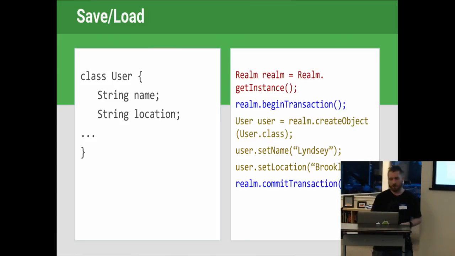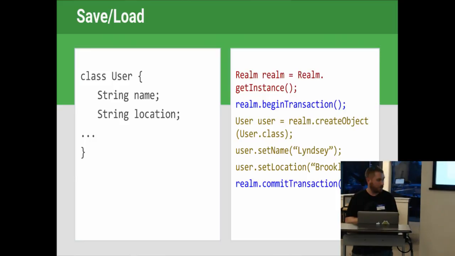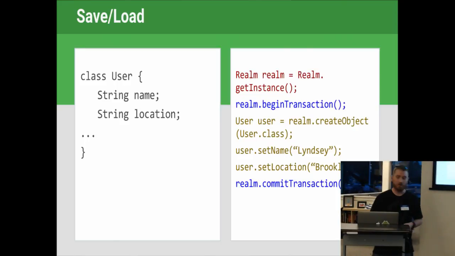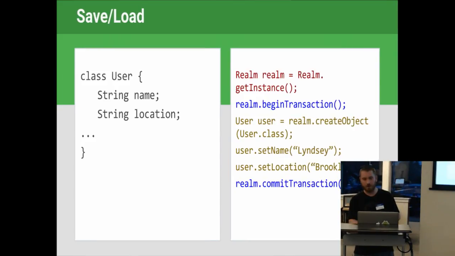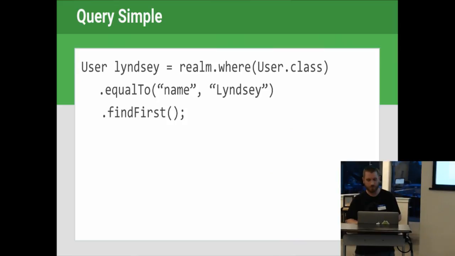So you can see that we have our user, and we actually have Realm create the user. Now, this is kind of weird. When I say that it has direct POJO mapping, I would say mostly. The only weird part is that initially Realm has to create the object, and that's due to the way that it was implemented. But aside from that, you just have setters and getters. You set your data, get the data back later, and the commit transaction finishes all that up, and you're good to go. The only thing I left out here is that you actually need to call realm.close, but that's not a big deal.